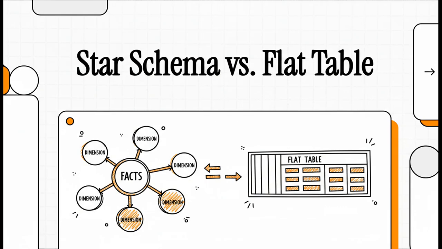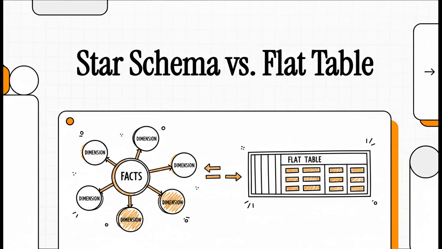In the world of business analytics, there's this huge battle going on. It's not about which charts look best, but something way more fundamental: how we actually organize our data. And trust me, the choice you make here has massive consequences for speed, for cost, and for how flexible you can be down the road.